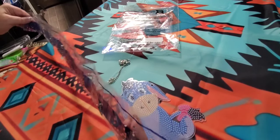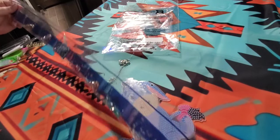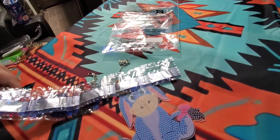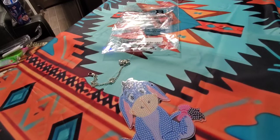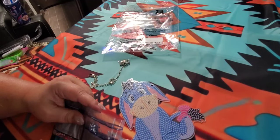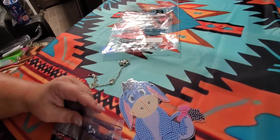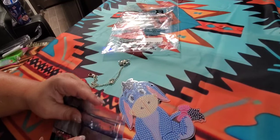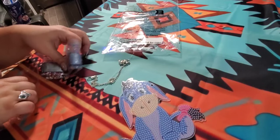Now there is a bit of static in these, I can see, so I'll first put them in my freezer, and if that doesn't work, I have some static guard, and Diamonds by Tita gave a really good tip on how to take static out of drills. You just use a Q-tip, open your bag, spray some static guard on a Q-tip, run it around here, and then run the Q-tip around the container you're going to be pouring them in, and that takes out a lot of the static. Usually putting them in the freezer for a couple hours works as well, but on Dreamer Design, when I was working on that, it was a headache and a half with their drills.